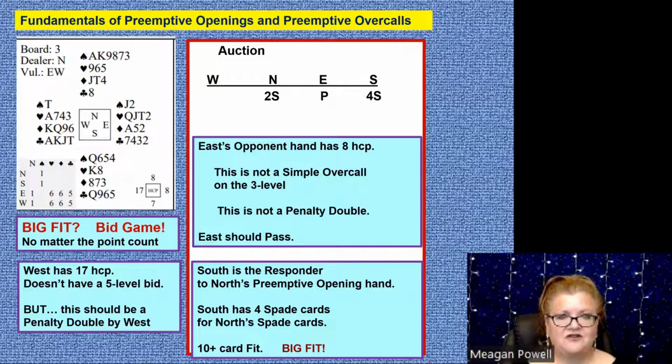If I were West with 15 or more high card points and West has 17, West has to be saying to himself, they cannot take 10 tricks in four spades if I'm sitting on 17 out of 40 high card points. And so if I'm West, I'm going to make a penalty double. I'm going to double them for penalty. I don't think they can take 10 tricks. I think they're fooling us. And I think West is right.